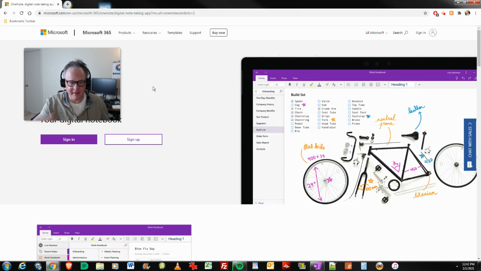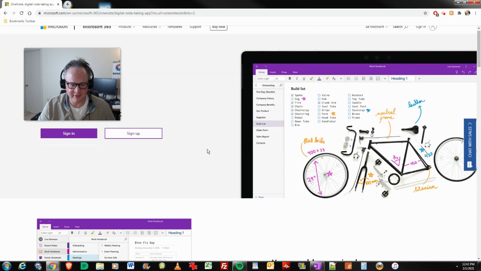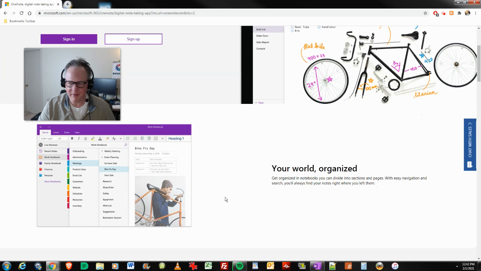Actually, I think I must use the 2016 version of it. And there's just lots of different versions floating around. But this version that you see here, with what are these things called? I think these are called sections right here. These are called sections on this side, and then they go down to, I think, pages, if I'm not mistaken. Honestly, I think this redesign here sucks.